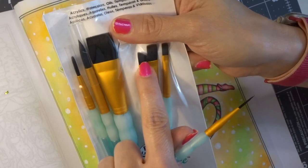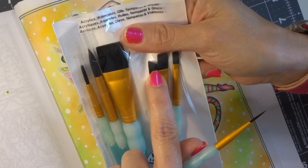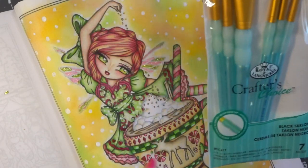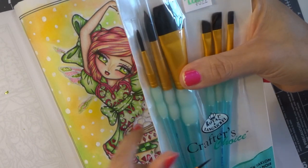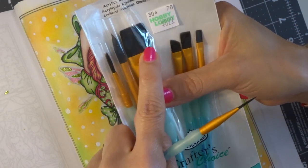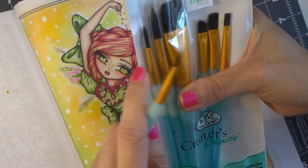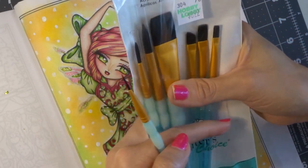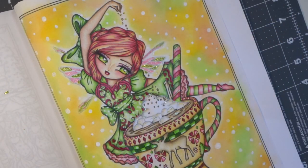And here I've got one with a little bit of a slanted tip to be able to get in the edges and the corners if I wanted to come in really close to my coloring piece. And then if you wanted to do more of a background, you've got your wider brush. And then I wanted to make sure that I got the pointier brushes and one that was very, very thin so that I can do things like what I'm going to show you now.